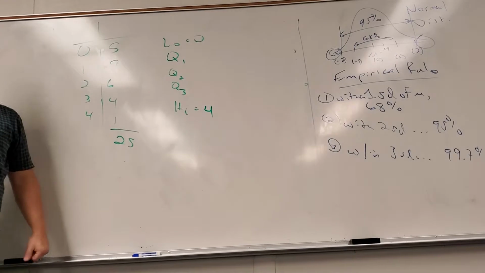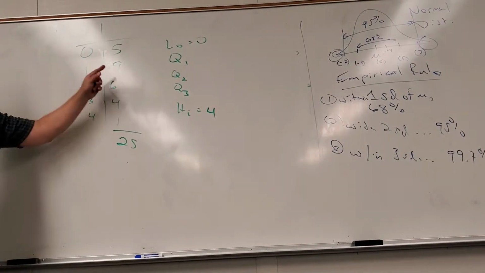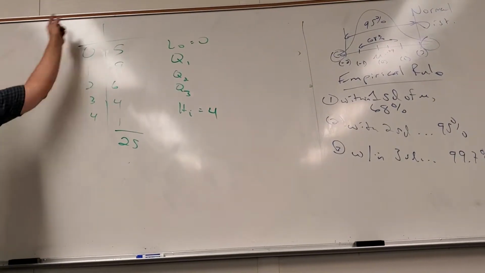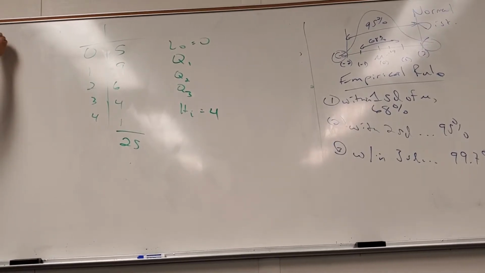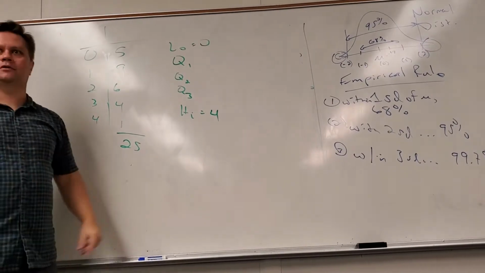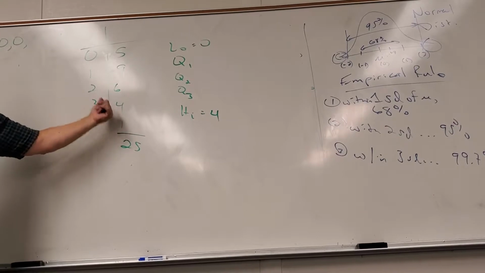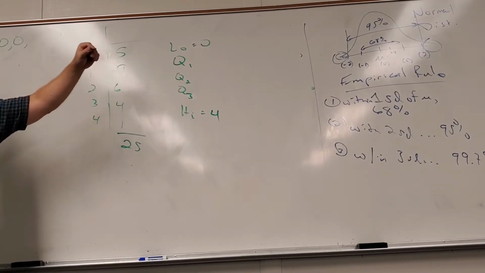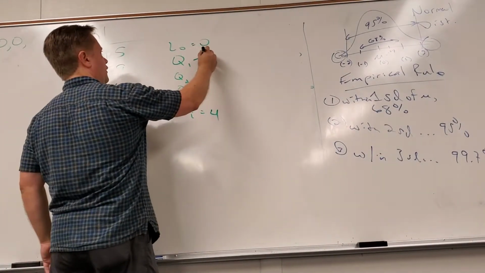So what gets wrong in your head is you don't know how to parse this out. What's the actual list look like if I wanted to write the list? I don't want to do it. So this is a much better way for them to give me the data. You just have to know how to work with this because you don't have a list. How do I find Q1? How do I find Q1 always?